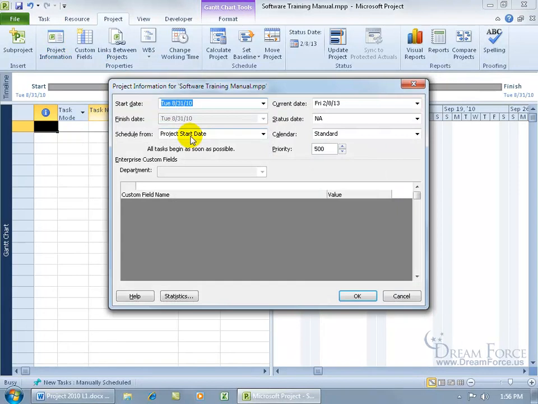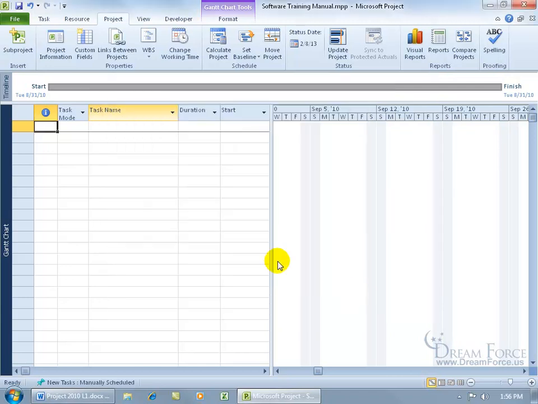on Project Information. As you recall in an earlier training video, this is where we set our start date. Well, this is where you set your calendar. Instead of the default standard, we created our Spiffy base calendar for our Spiffy Software Training Manual project. Select that. Click OK, and that's it. Now, when you do that, any time that you schedule a task to be worked on those days that are non-working days or holidays, it'll take care of it.